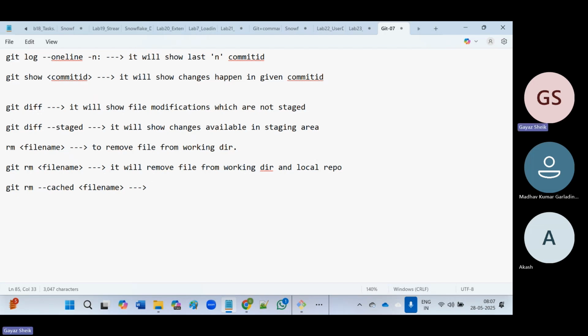What will this do? It will remove the file from the local repo only. In this case, the file will still be available in the working directory. Only from the local repo, it will remove the file.